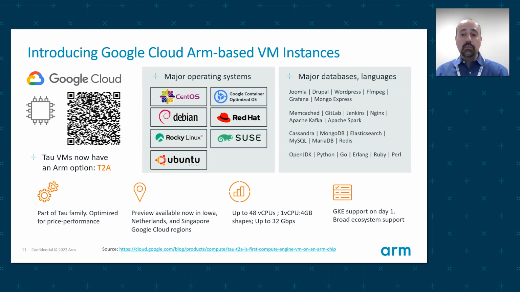GKE customers can make use of popular features like autopilot and GKE data plane v2 networking. And there is support for Spot VM pricing at launch. So you can have the ability of helping to save costs and maintain a fault-tolerant network. In addition, Google has enabled a robust ISV ecosystem with leading tools from DevOps, security and observability, and partners such as Datadog, Dynatrace, Splunk, and Palo Alto Networks all have software that runs seamlessly on these compute instances.